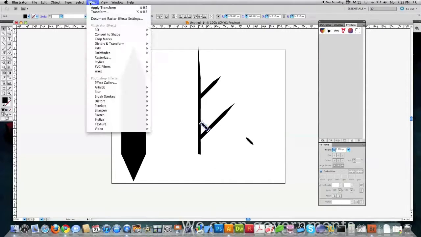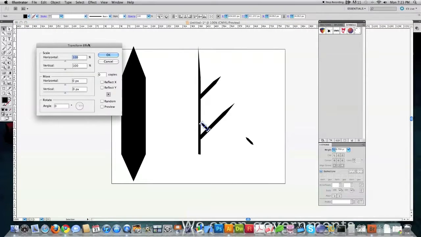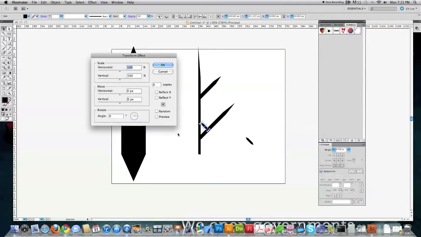Okay, so we're going to select it, hit Effect, Transform, and then click on Transform right here. What this allows you to do is exactly what I want. If I want to create multiple different versions and then shrink them as they grow, let's first come in here to Move. Click inside here, click Preview first off, and then just increase it. And it's going to move it down the snowflake for you to a certain point.